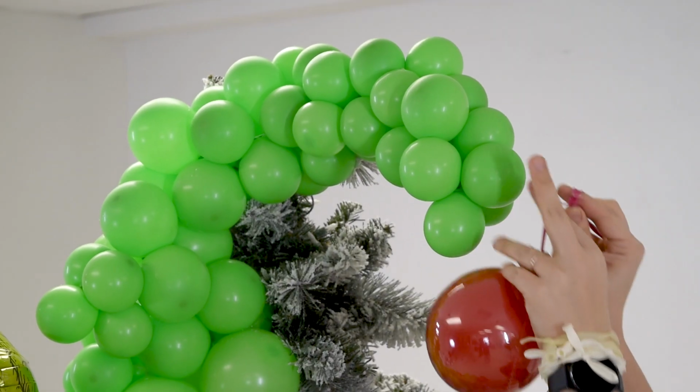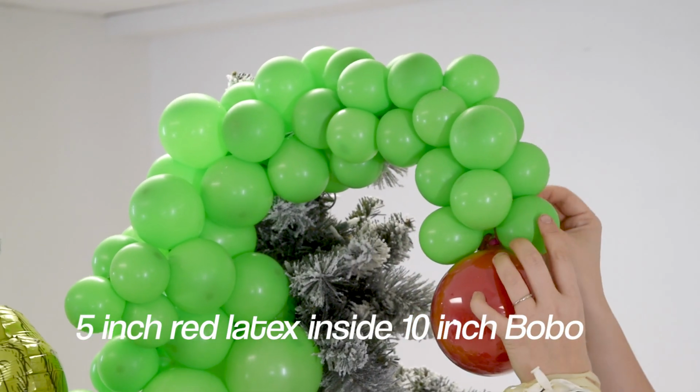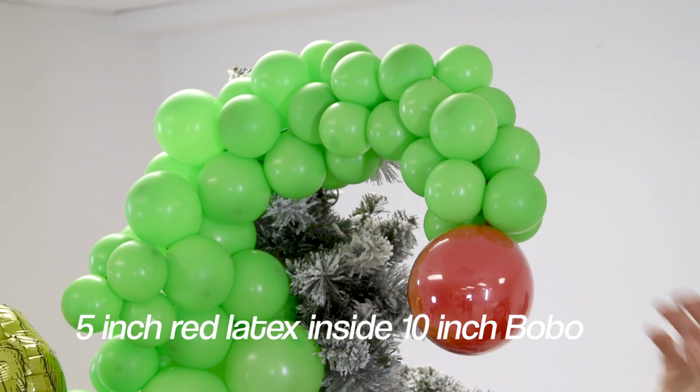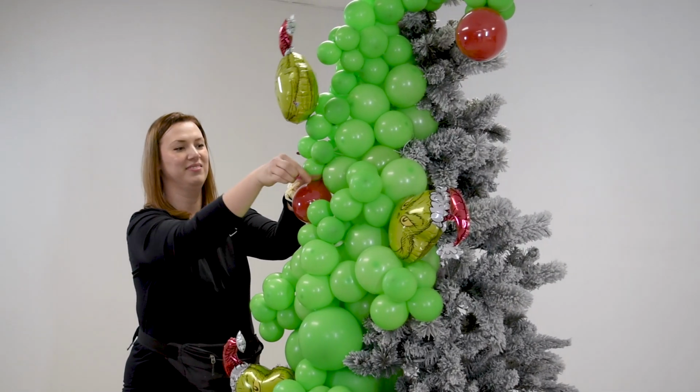The cherry on top is our ornaments. We will use our 10-inch bubble balloon to create them. Just insert a red balloon inside and inflate it. Now, we will individually add them to the tree using 260.